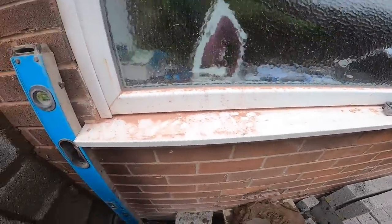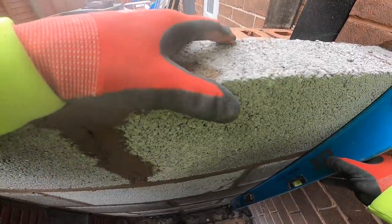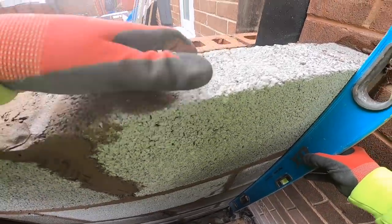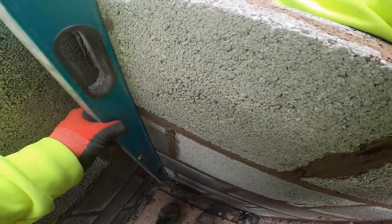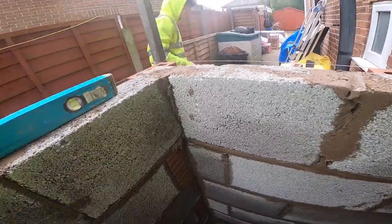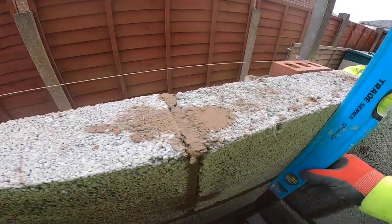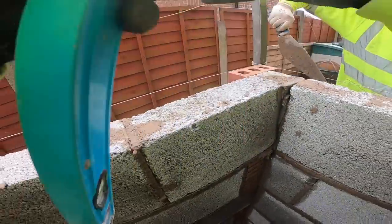Can I have that blue 2 foot level, please, Al? He's just said tearing off tights with his teeth. What? He's just said tearing off tights with his teeth.